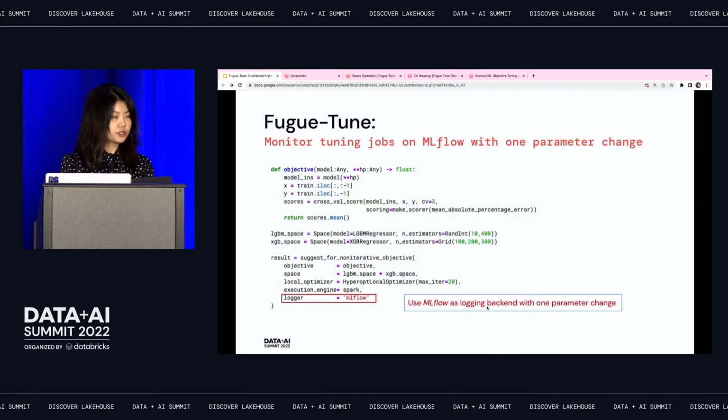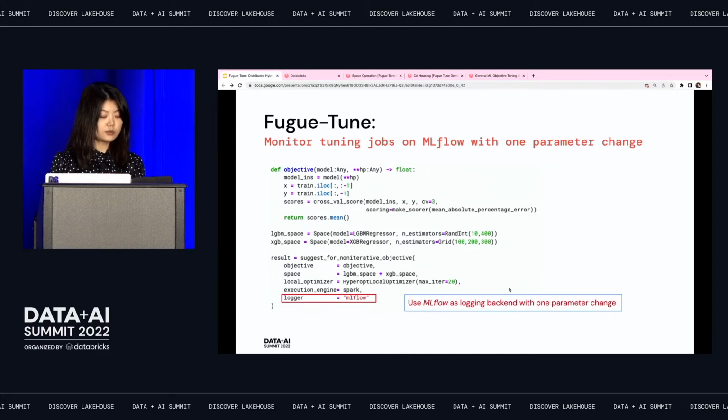In the next section, I want to show you some other advanced knowledge of Tune to further increase our modeling productivity. So starting from result monitoring, it is really important to monitor our tuning process in real time, especially if we're doing parallel computing. But again, that requires in-depth parallel computing knowledge. And also, it will require some code change. But again, this can be achieved easily by customizing just one parameter in Tune's suggest function.